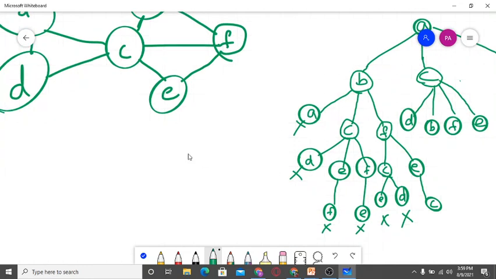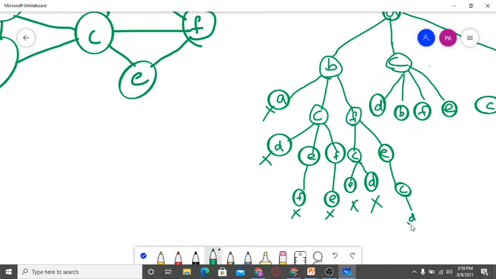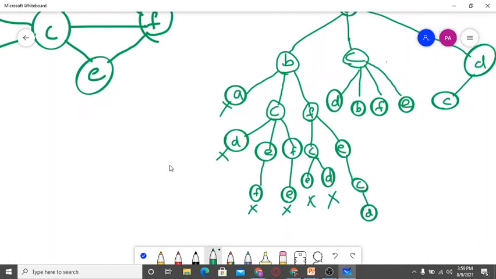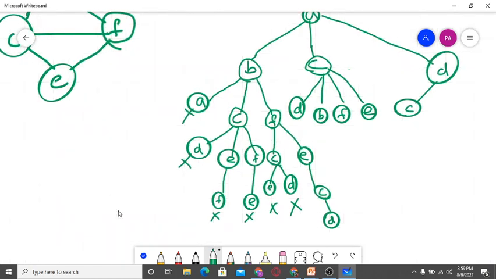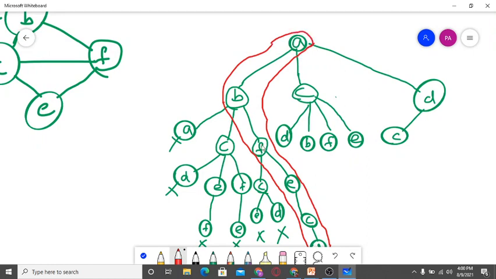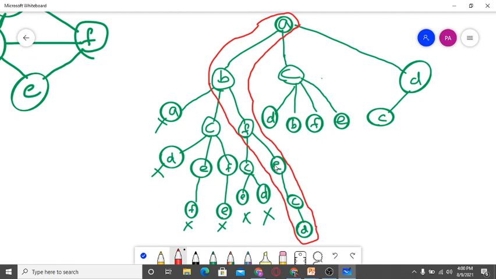Okay, from C, where can I go? Can I go to D? Yes, and D is not in this list. From D, can I go to A? Yes, it's possible. So we got one success. What is the thing we got here with the help of the tree? We got this success, so this is a Hamilton cycle.